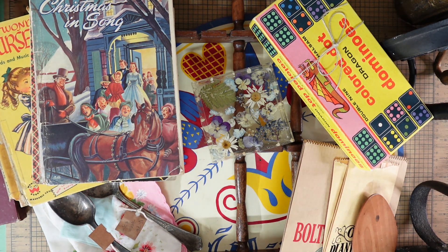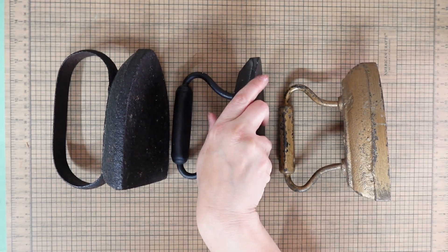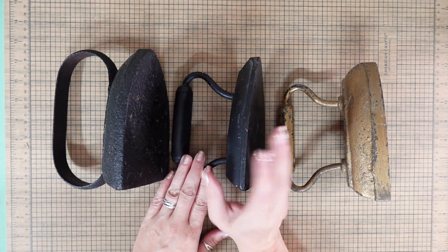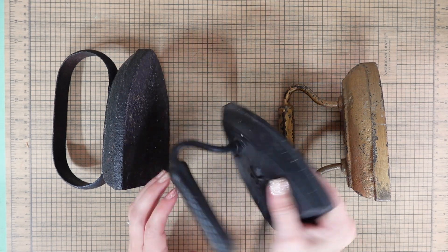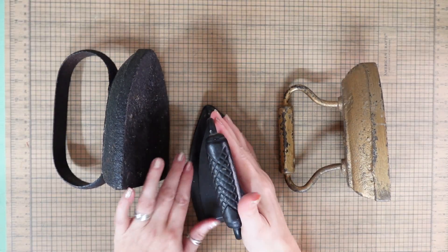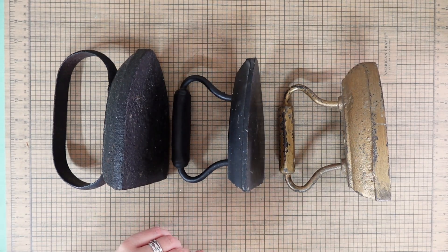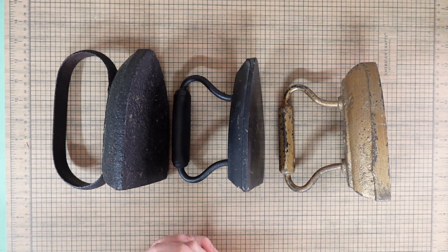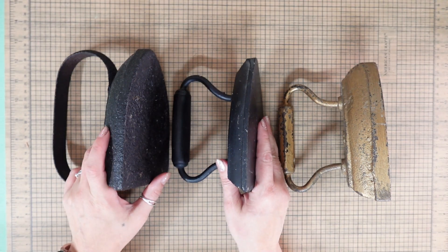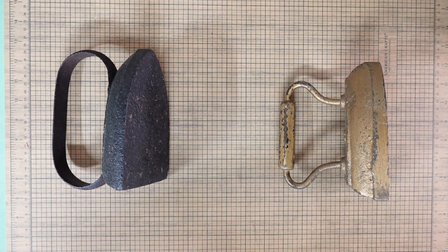We have more irons — this little one was five dollars if I remember correctly, and these were eight. I don't pay over ten dollars for them, but I love them very much. It all started with one — I found one for really cheap and thought it would be great to set right in the middle of your journal while you're working to hold it open, or to hold down and flatten papers. Now I couldn't even tell you how much the collection has grown. They work really, really well.